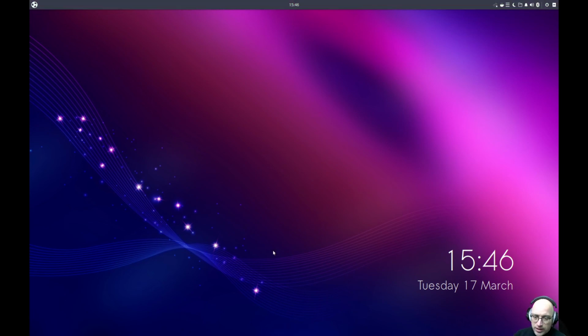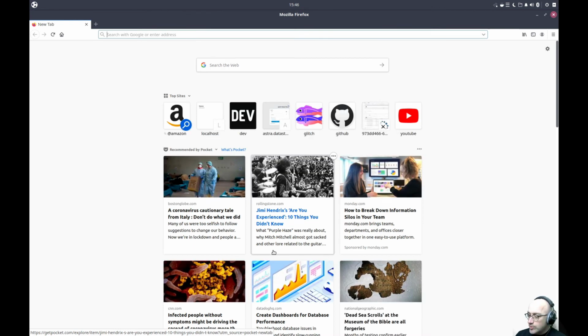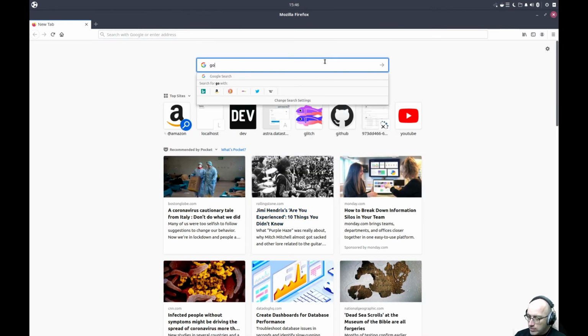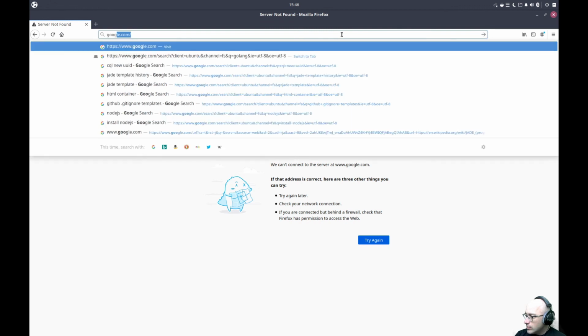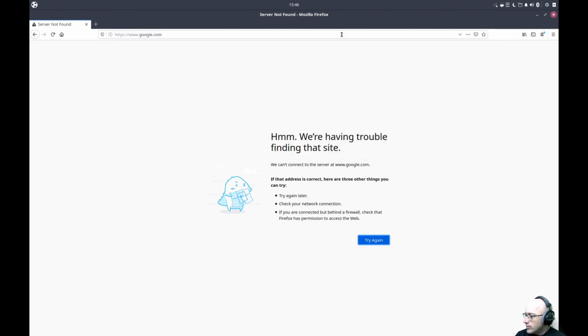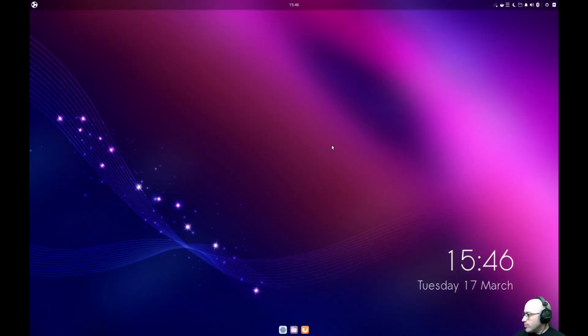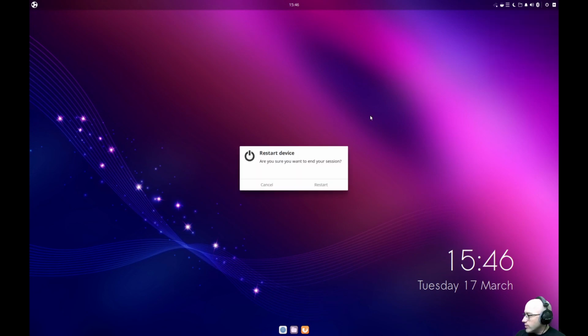First things first, I need to actually set up Go on this machine because I haven't done that yet. Uh-oh. So what happens when this occurs? I probably need to do a clean restart so it actually gets the right network address and everything.